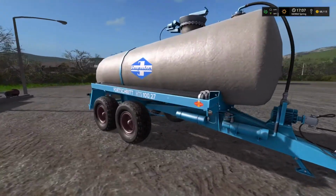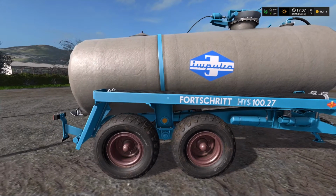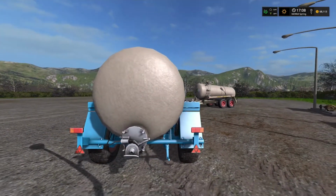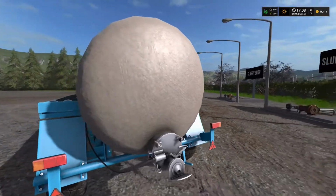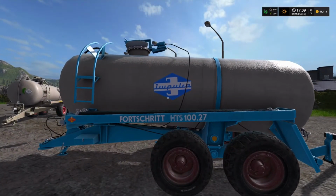Yeah, hoses on this side too as well, with the name, the Forschritt HTS 100.27. There are some options, which I'll go through in just a little bit here. Lights on the back, a few warning triangles. Yeah, pretty cool detail. I kind of like it. I like it a lot.